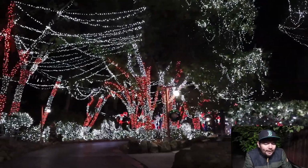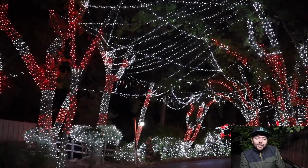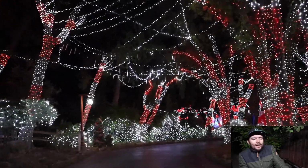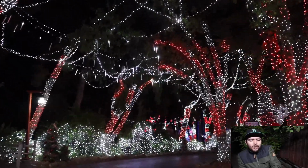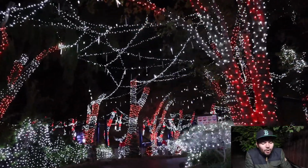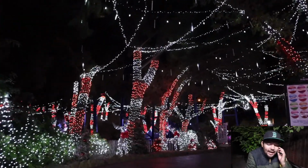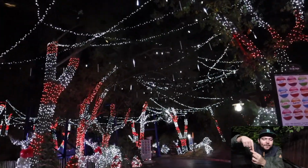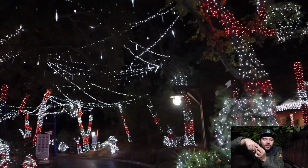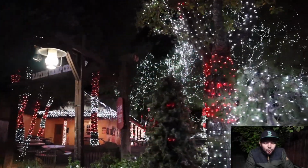And right here again, this is when you're driving in your car, and I just like it. Look at the top. They got lights going from like one tree to the other tree on the right, from the left to the right, left to the right. And of course the bottom is lit up. I'm not talking about the bottom too much, but that's because I'm more excited about the top. And look at these little pointy things with the lights. Like, it starts off at the top and then it turns off at the bottom, and it looks really awesome.